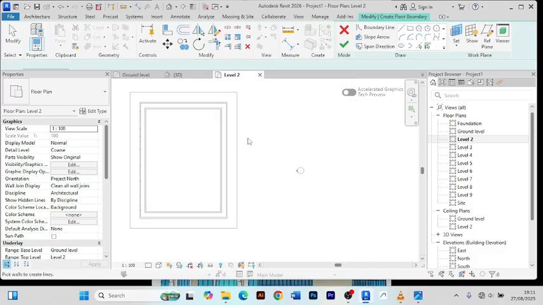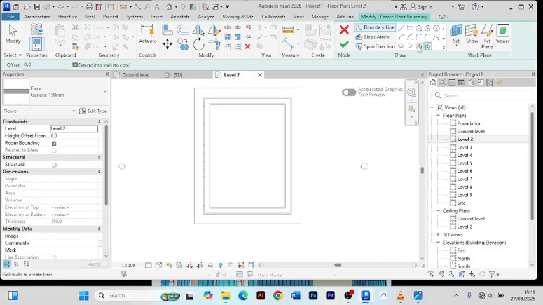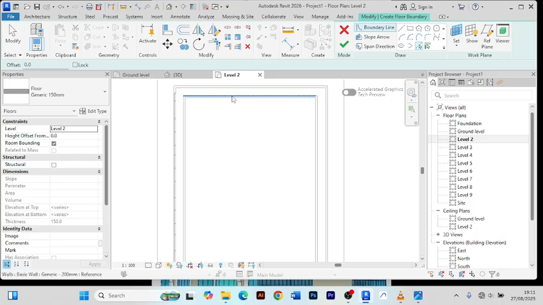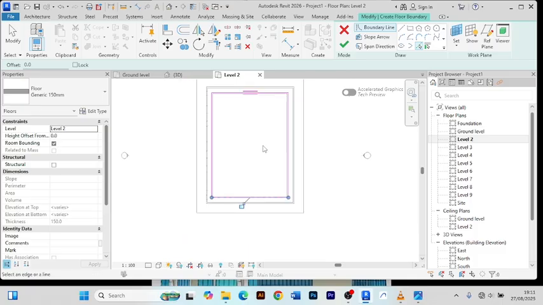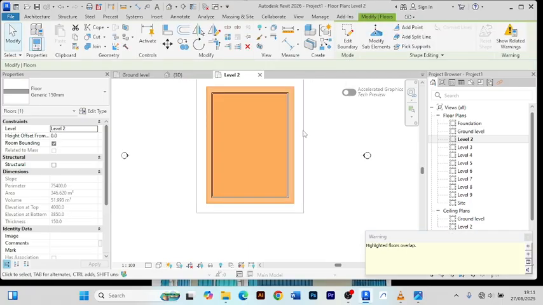It is asking for us to save the project, so I'm going to pick lines. I'll basically pick these lines for the upper floor. So you just click OK. Now you see here it is saying level 2, but we are supposed to create this for level 3.